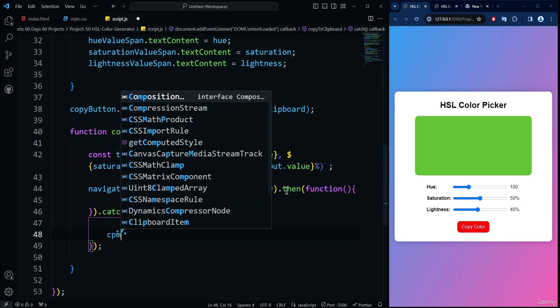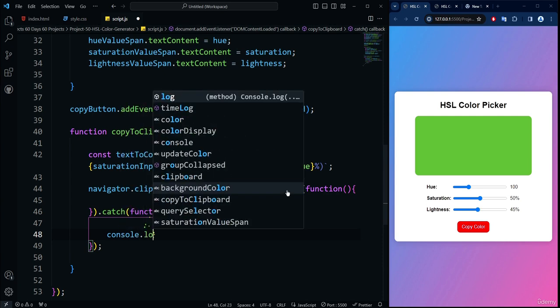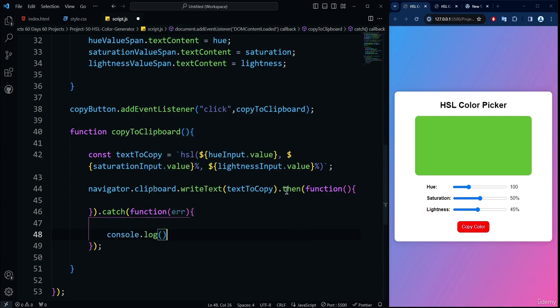So whatever error we face, I'm going to console.log that particular error if anything goes wrong while copying the data. So I can print the error, or I can just simply use console.error instead of log. So here I will write "Unable to copy the data". So I will be using the error, and then also the error code will be printed by using this particular error variable.